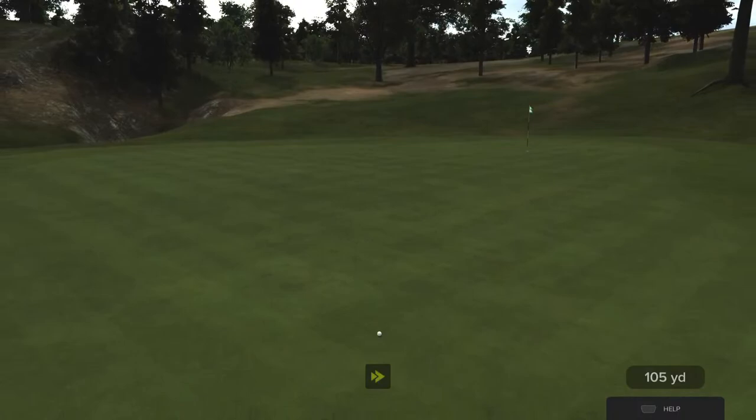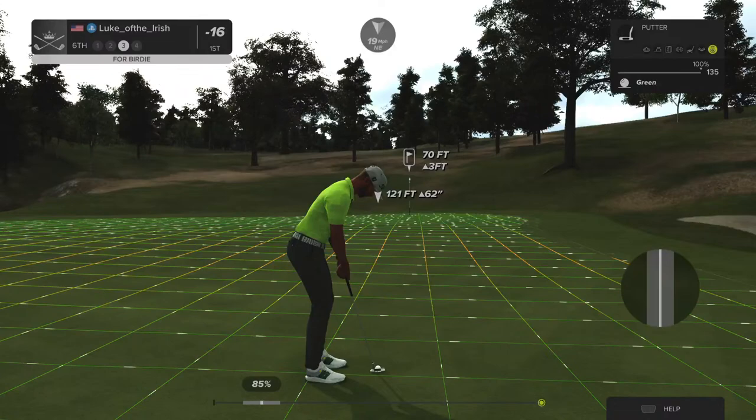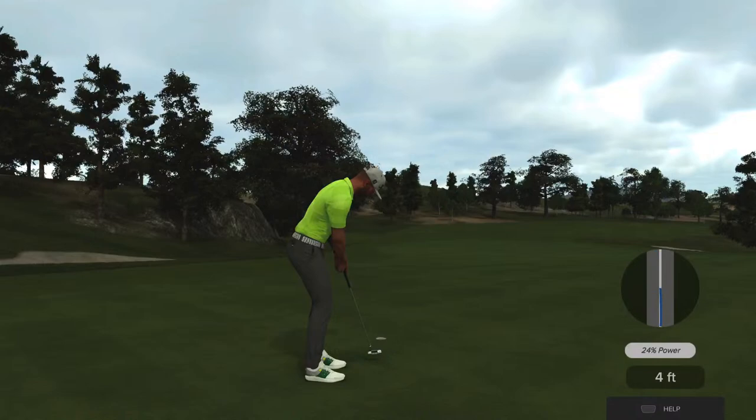And here we go, this one for birdie. Just right by the hole. This one's a 4-foot putt. Nice putt. That's in there for par. And after that one, 16 under par. And now we're teeing her up on the seventh hole.